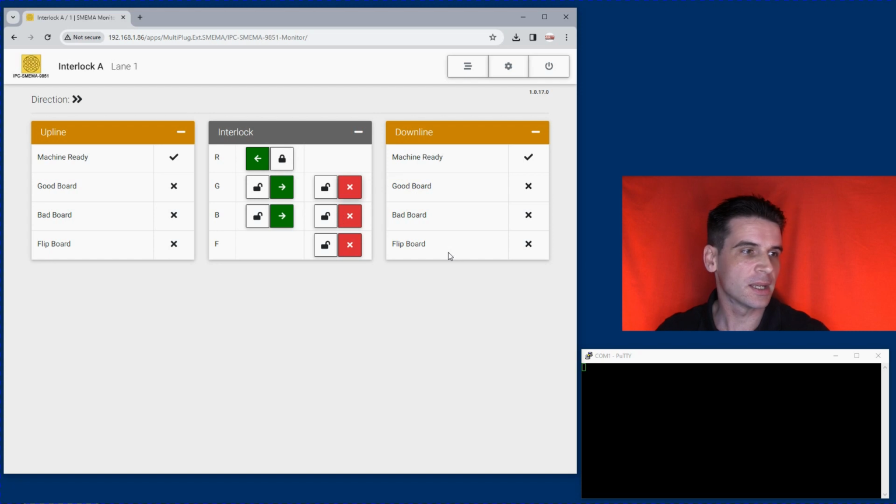So if I now mimic the good board signal upline, we can see the signal is being passed through from the upline machine, it's being blocked, and as we see in the serial port output from PuTTY, the value is true. Now, how do I unlock that block?